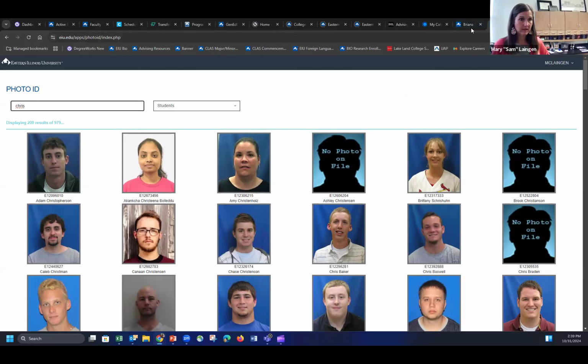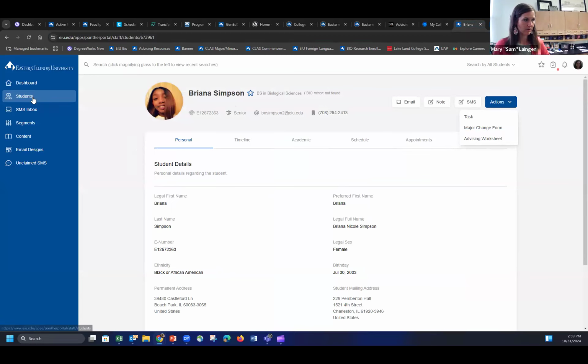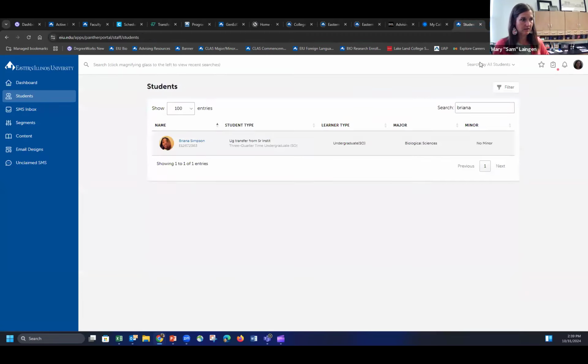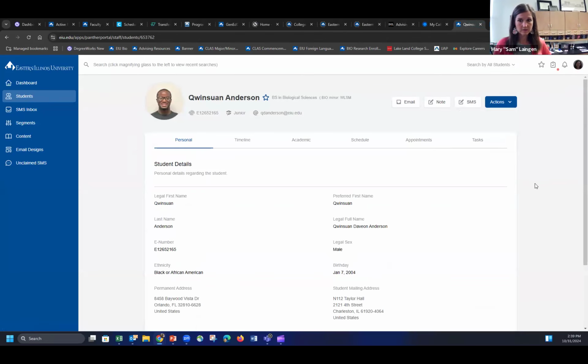Yeah. Well, I did notice that I was playing with Panther Portal. It is nice how it does have all their pictures. If you've taken it off the search for your primary students, then you could actually access stuff straight to them. So the photos are just your students, right? Yes, so through PAWS, it only lists your advisees.